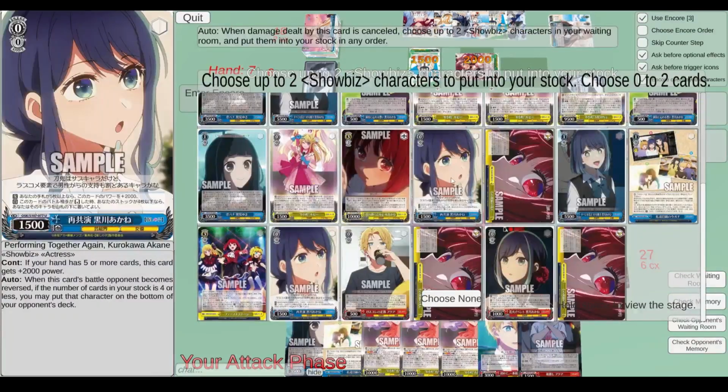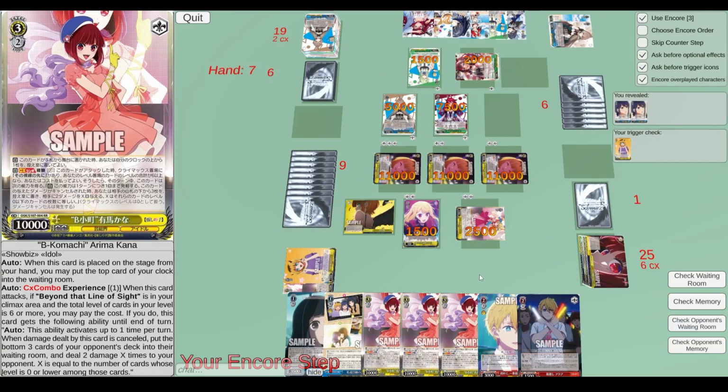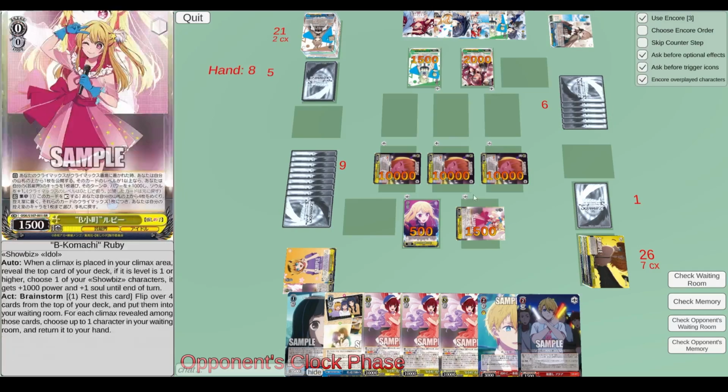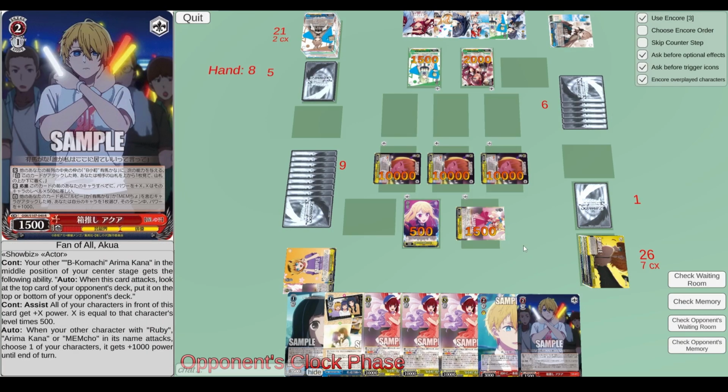So I bury my oversizes into stock just so that I can get the stock that I need. Like right now, I am set up for my end game. I have the stock that I need, as well as stock to be able to pay for the back row and to dig for CX again. I'm pretty well set up to go.